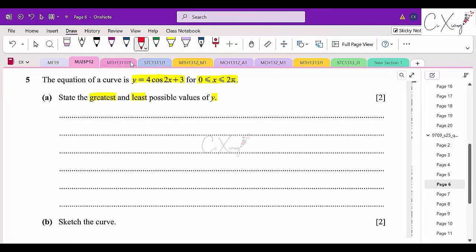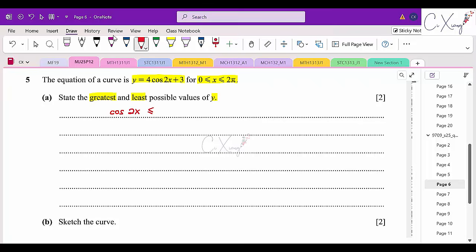Right, so to find the maximum or minimum value, there are many ways for us to do it. Maybe some of us might consider differentiation, but to differentiate a cos function is not in the AS syllabus yet, right? Another way is that some students might want to draw the graph. That's one possible way. And for me, because it is a cos function, I will usually use the range for the cos function here.